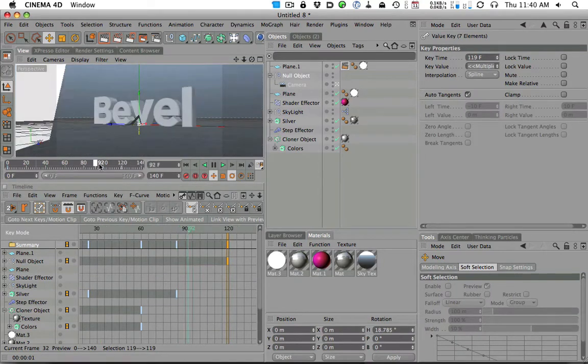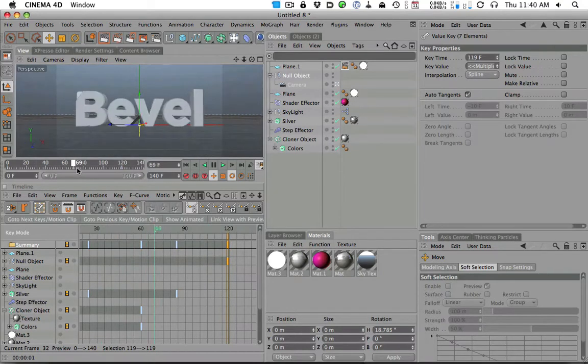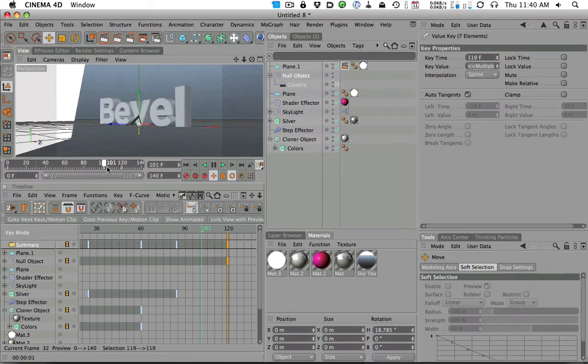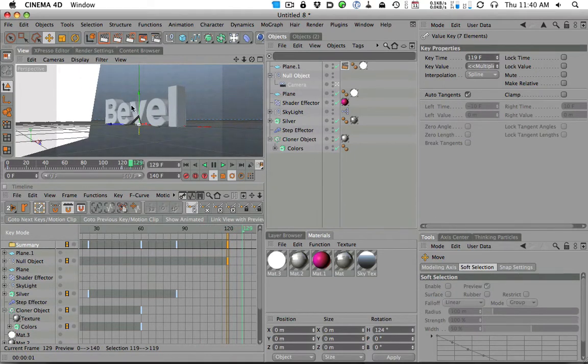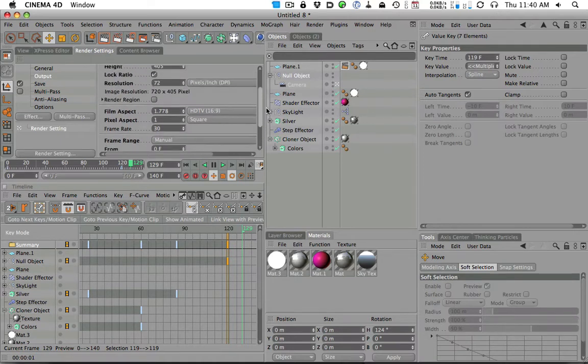And then you're going to see the camera really eases in there. Yeah, that looks good to me. So we're going to go all the way to 120. And then the only other thing we need to adjust is our render settings that let us know how far we go. We actually want to go to maybe 125, just for a little bit of buffer there at the end. And that looks good.